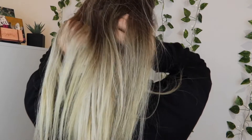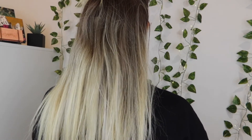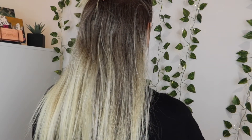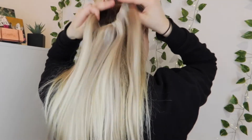To make sure I've got the right section, I feel around to check I have a nice straight line going across, and I make sure I can't feel any clips from the previous pieces — so I know there's enough hair covering them. I'm going to go with the four-clip weft for this section because it's a big chunk of hair. I open all the clips up and start to feel for the right position.